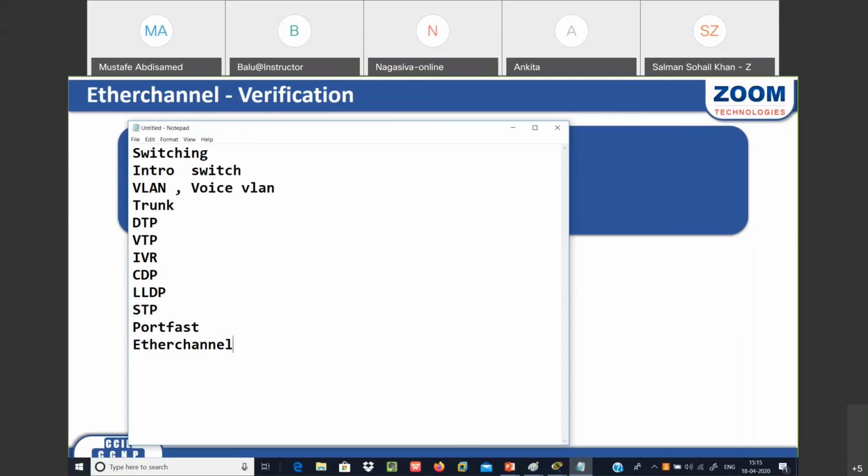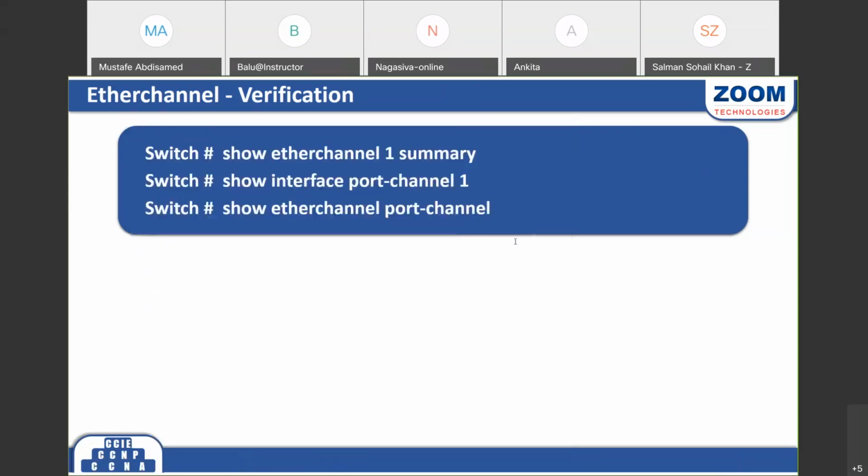Any doubts, guys, regarding this topic? Yeah, hexadecimal numbers are being fixed, right? A MAC address is hexadecimal.